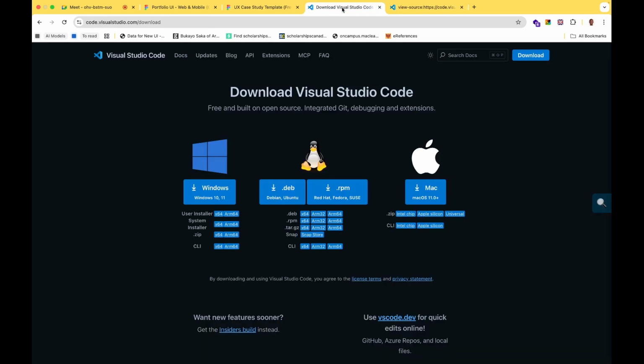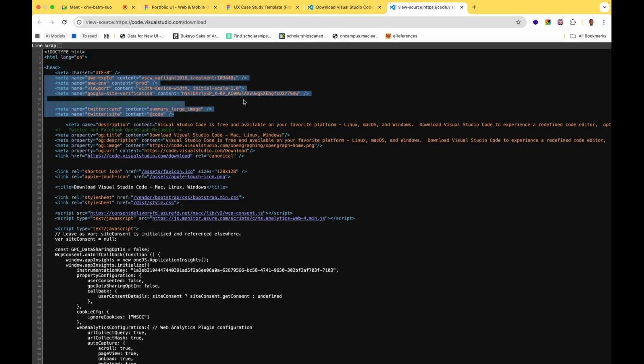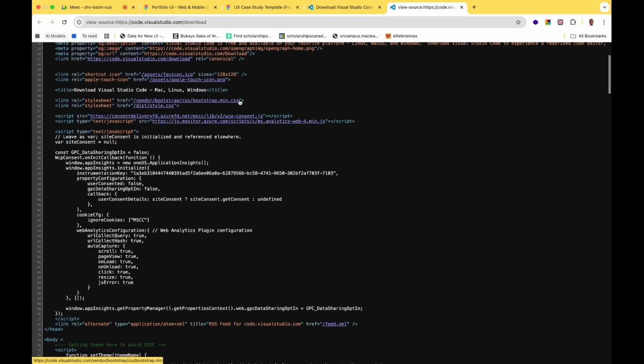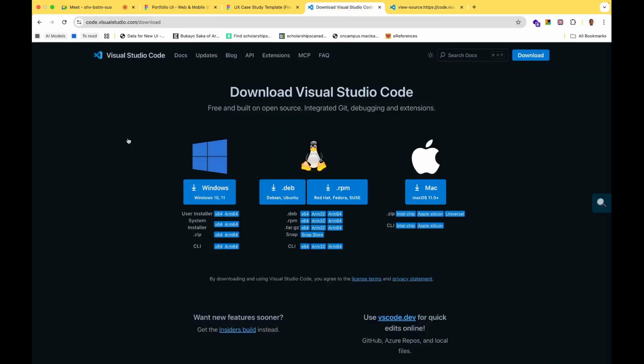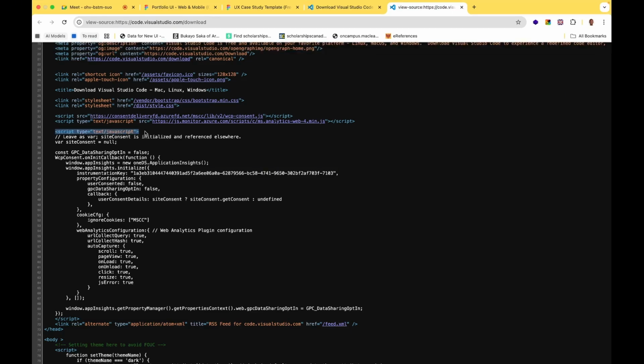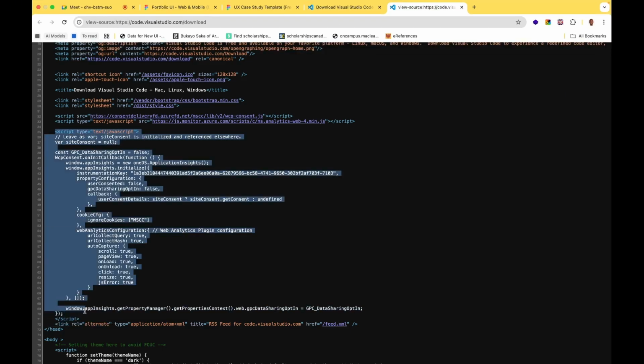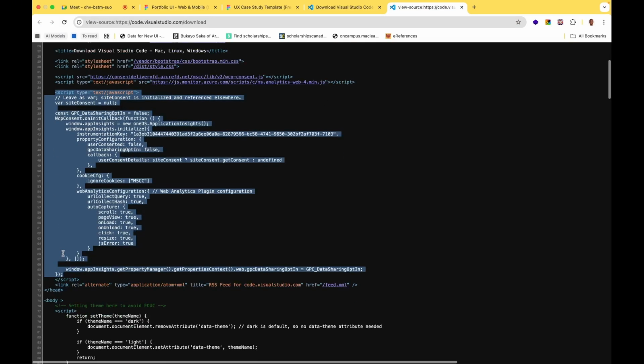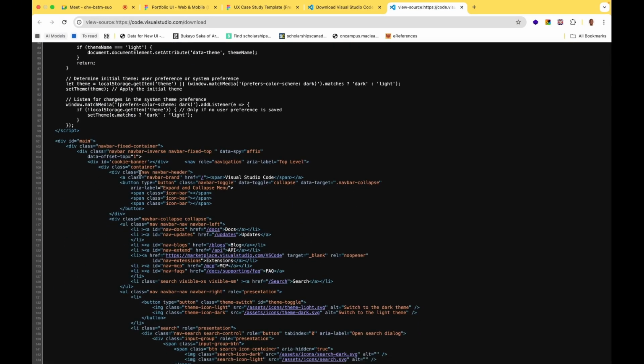Then all of these jargons, if you are seeing this for the first time, you might be wondering what this is. This is jargon. I'm using Google Chrome, but you can use any other browser. The browser will read this script and say, okay, this is what this person wants. It will perform the operation. This is an anchor tag, this is a link, so I'll put the link there.